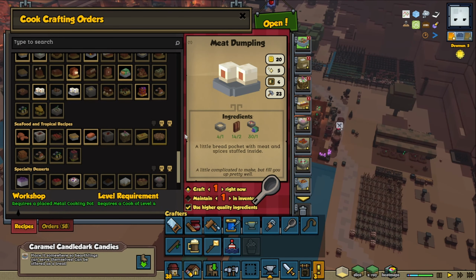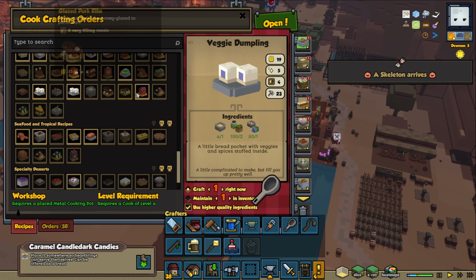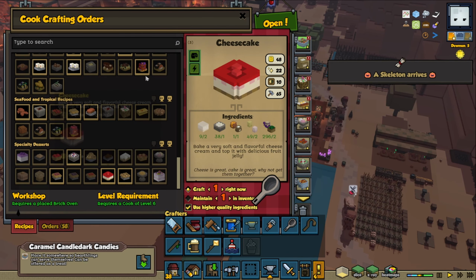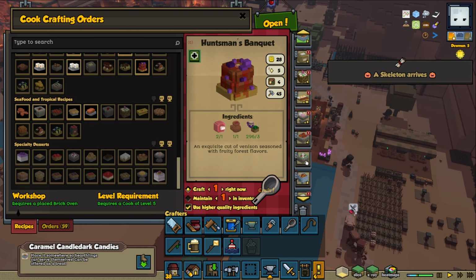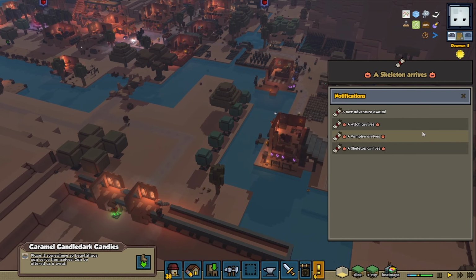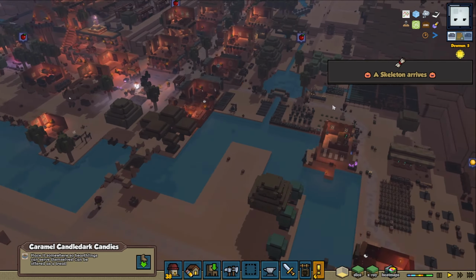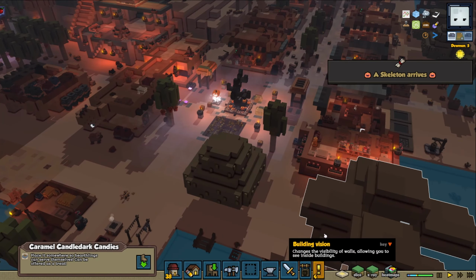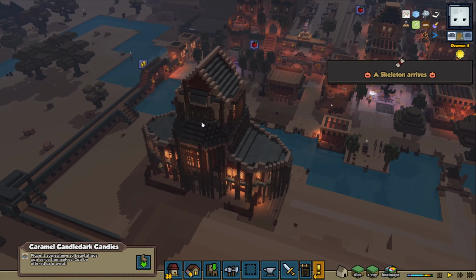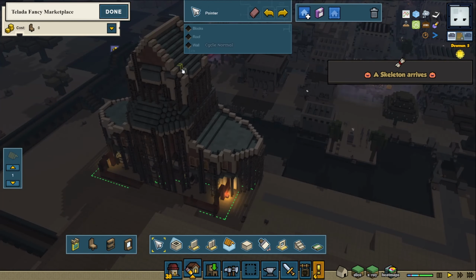And let's see if there may be some more food we can perhaps do. A huntsman banquet, that would be nice to do. Do one of those. We have a lot of omelets, but let's do more. A skeleton arrives, so the skeleton is back again for more, I guess. I thought they wouldn't actually come back, but that's pretty nice. More visitors, that's great.